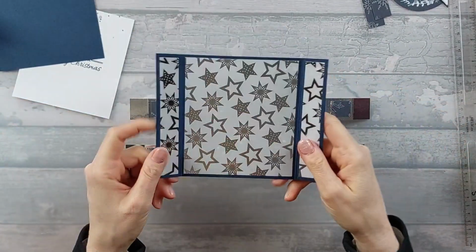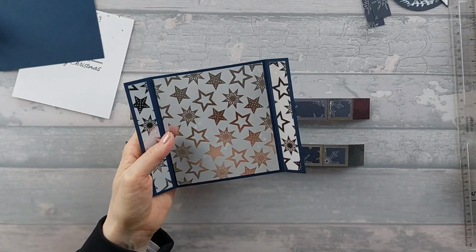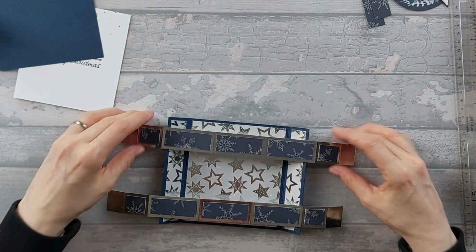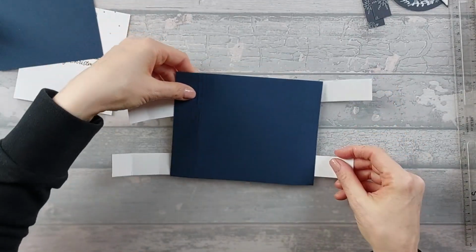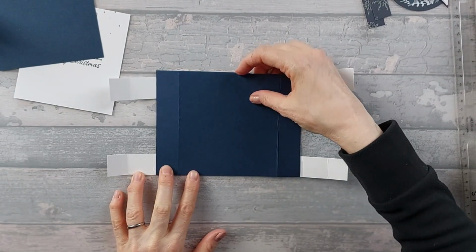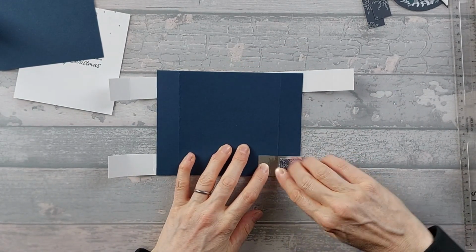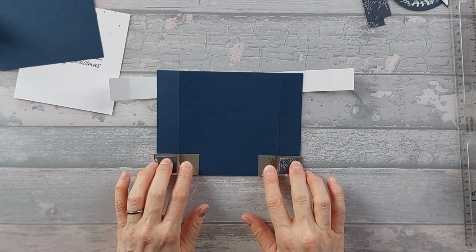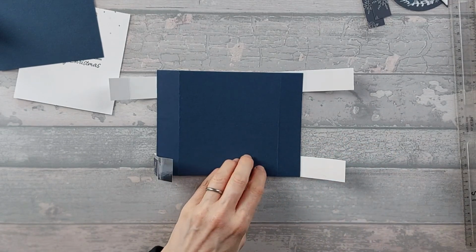So now we're going to bring back our front piece. If you want to put anything on the back here, please go ahead and do that now. I decided to leave it nice and plain. So we're going to take our pieces. I think I'm going to have that at the top and that at the bottom. No, we're not. We're going to go that way around. And then we're going to turn both of them over, as we've done before. And then we're going to make sure that these line up along the bottom edge and that they're kind of central. And then when you fold this over, that crease line should line up with those 2 crease lines there. Okay, so we're going to stick both of these panels down either side onto the backing card. So we're just going to go ahead and do that now.